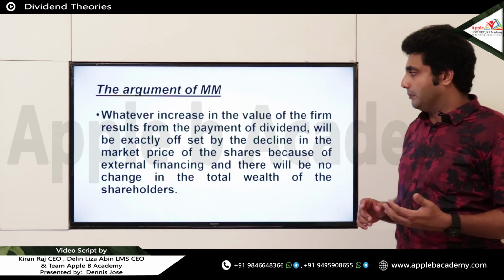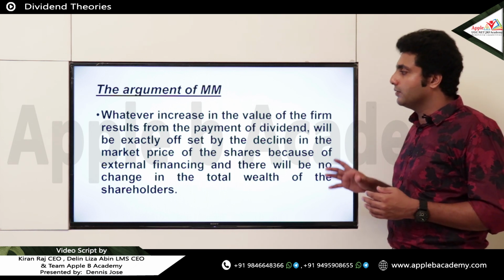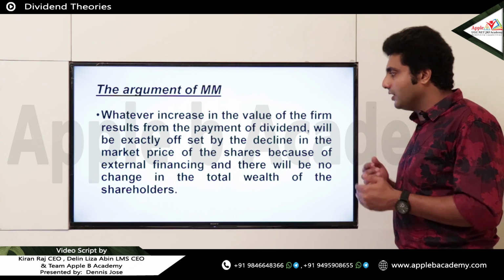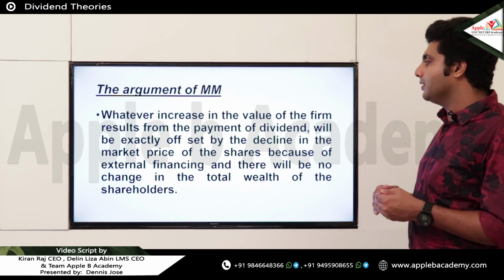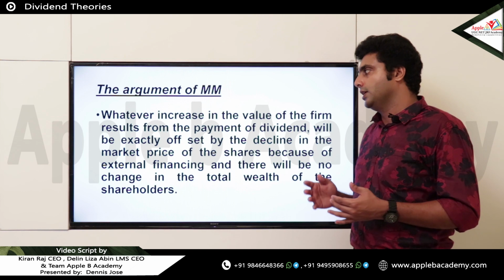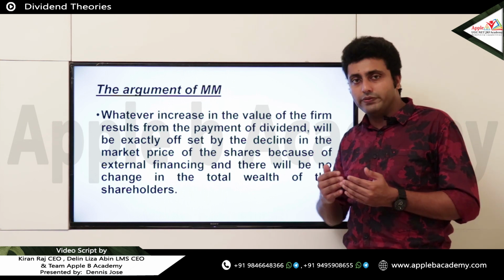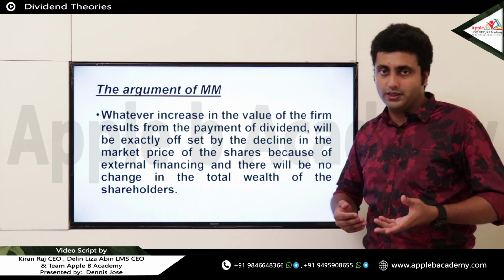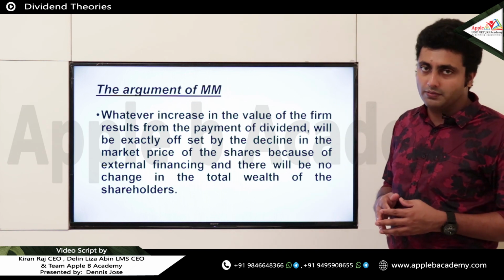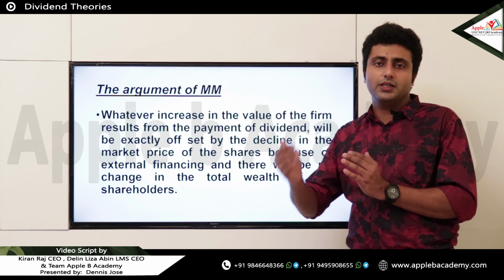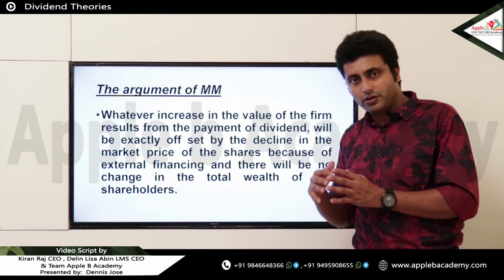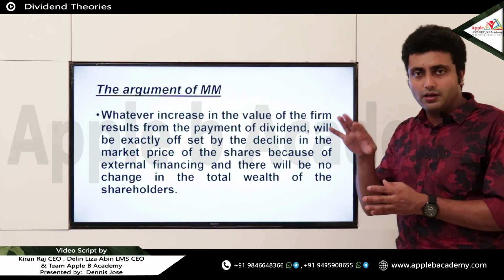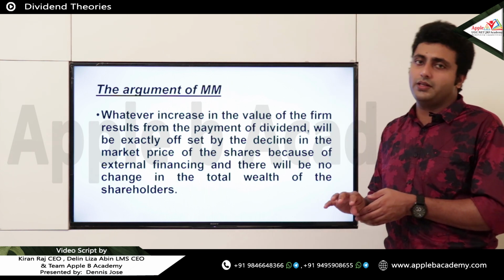What is the argument of the model? Whatever increase in the value of the firm resulting from the payment of dividend will be exactly offset by the decline in the market price of the shares. So, if there is an increase in the value of the firm, when the firm says we are going to issue dividend, people will start buying the share, but immediately after the record date, as per the share market terminology, the next day itself the share price will fall by the same amount.